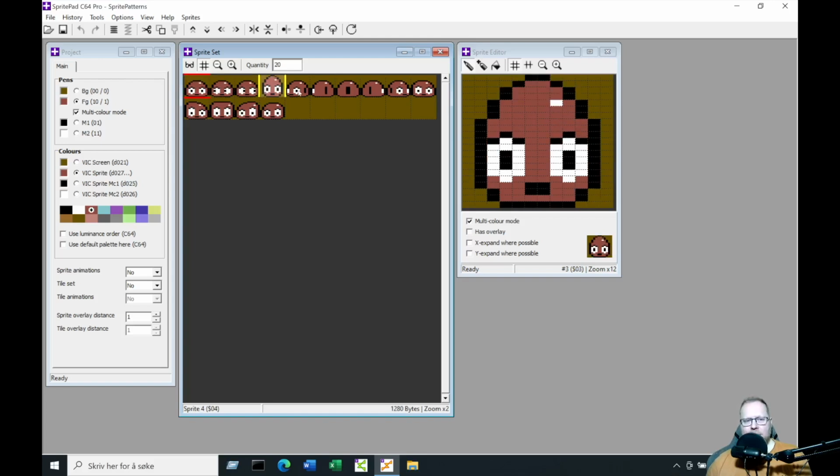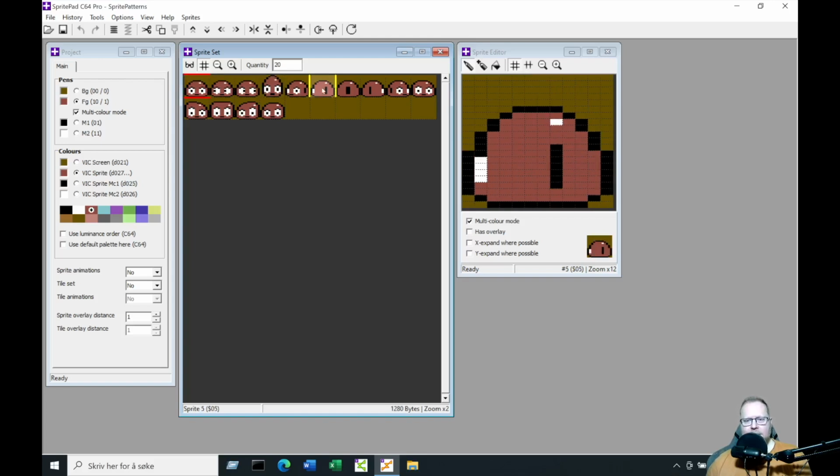Then this, and this. So these, what is it? 6. These 6 sprite graphics, it's going to be my second animation type. So we don't have to have a set number of frames for animation.